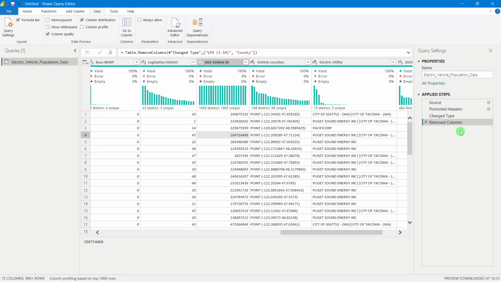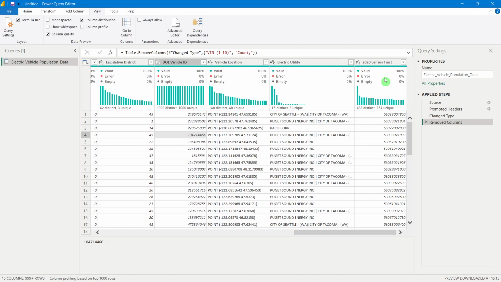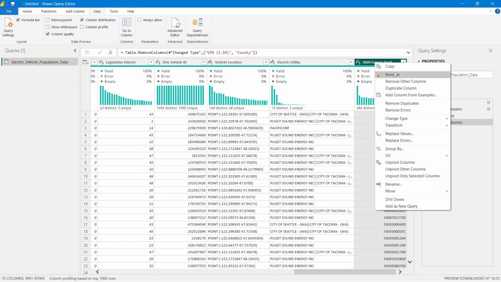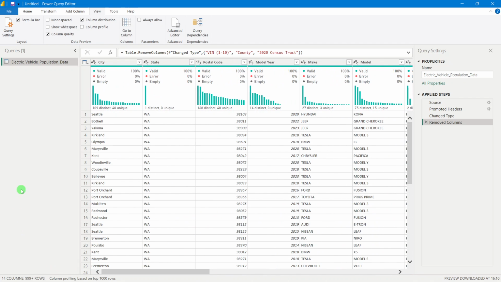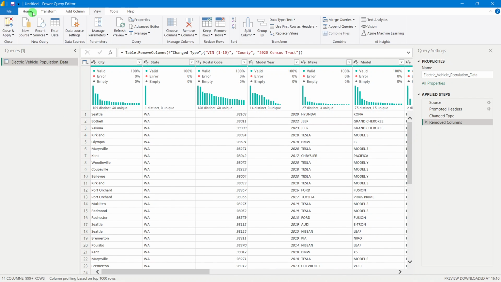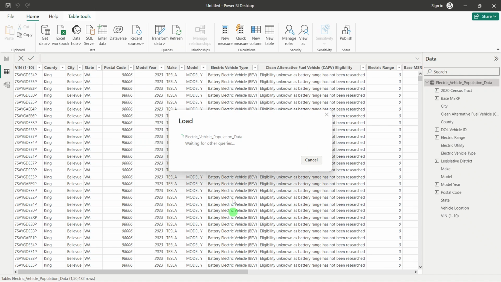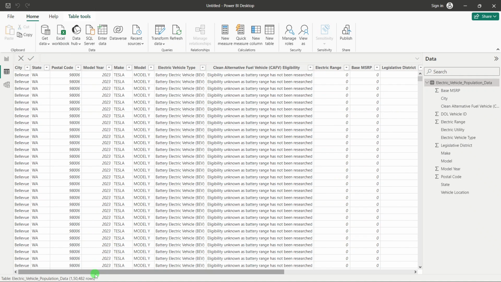So once you have done, we have deleted the unwanted values. Similarly this also we don't want, we'll just right click and remove it, right? So these are the fields which we do not want in our data set, so we have removed those. Then you can go to the home tab, and you have an option here called close and apply. So whatever changes we have made here will be automatically applied to this entire data, and the same data will be brought into Power BI. So I will just click on close and apply. Once you do, you can see the data has been brought into Power BI, and all the deleted columns are not present now here, getting or not.